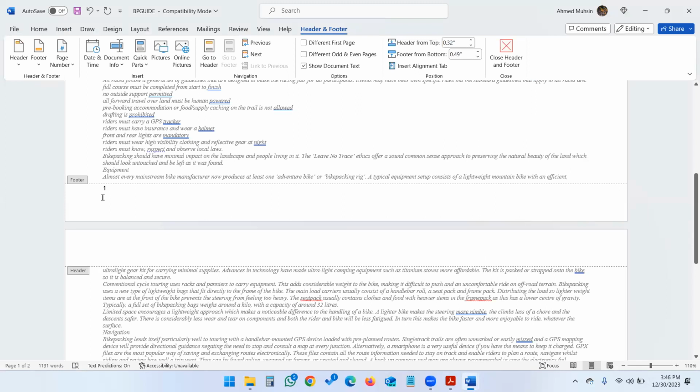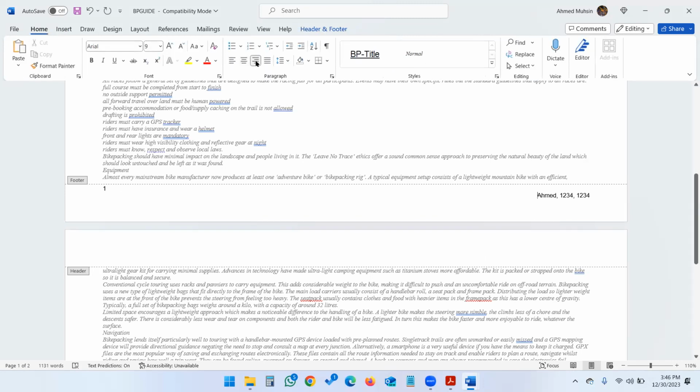If it didn't appear for you, you can simply press enter and go to the next line. Okay. So my name, candidate number, and my center number. And this needs to be right aligned. So I keep the cursor at the beginning of this. I come to home and I say, right align it for me. Okay, so that has been right aligned now.